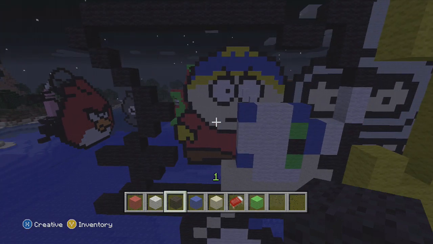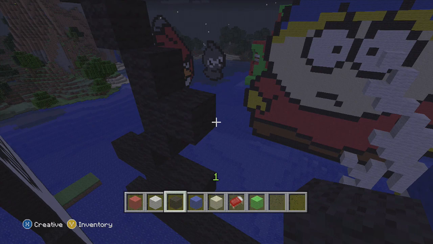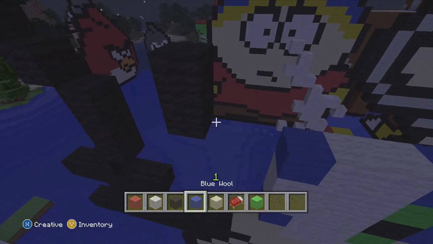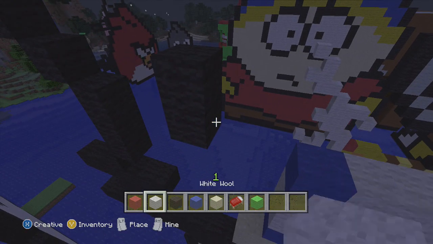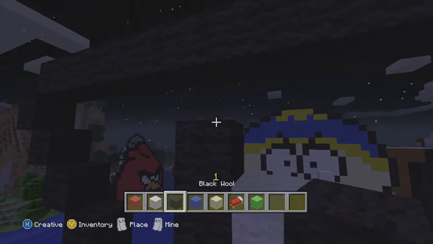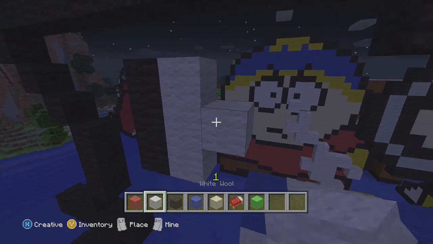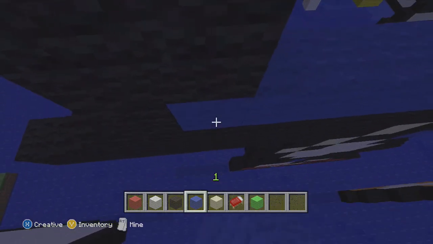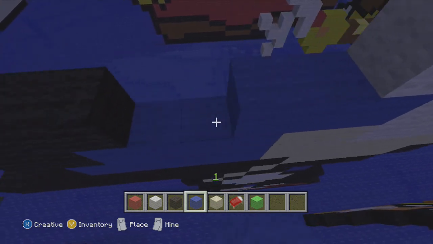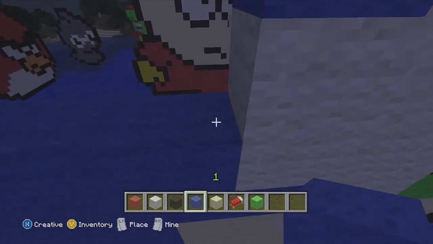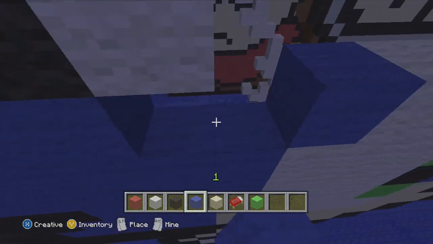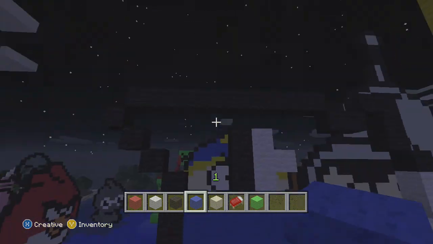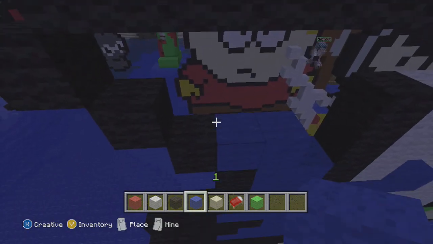Now, from here, it's very easy. All you need to do is go to this, go across and count 2 up and delete them ones. That is where that goes. And then you have to remember that it's sand. Oh, 3, I'm sorry, just like that. So this bit is sand, but you can't do that yet because sand falls. So you have to fill all this in blue. Like that. Very easy, what I'm doing, just filling all the boundaries in blue. Oh, wait, don't go up there. Wait, yeah, go up there. Just fill it all in blue.